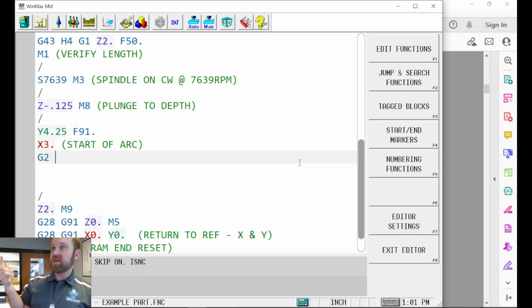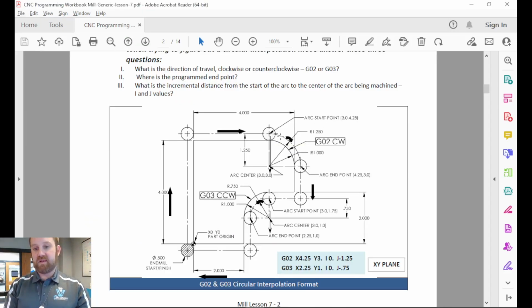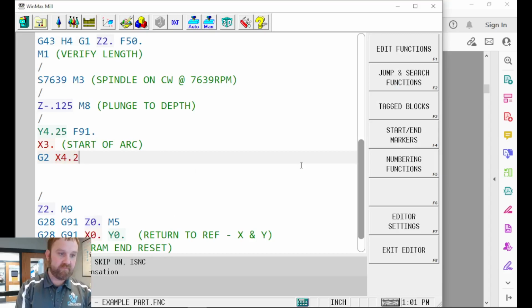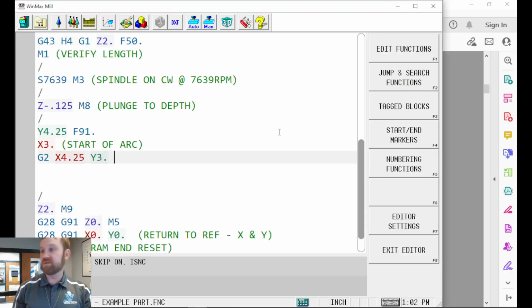The second thing that we need is the X and Y endpoint of the arc. So the X endpoint, if this is 4 inches here, and right here is where we're going to, that's the radius of the tool further over in X. So the X is going to be 4.25. The Y value for right here, if this is 4 inches up here, and we're 1 inch down because that radius is 1 inch right here, the Y would be 3 inches. Okay, and it should be matching right up with that highlighted section down there in the corner.